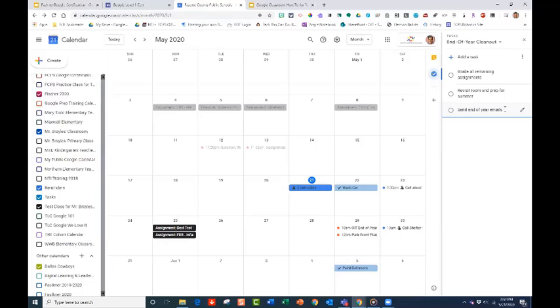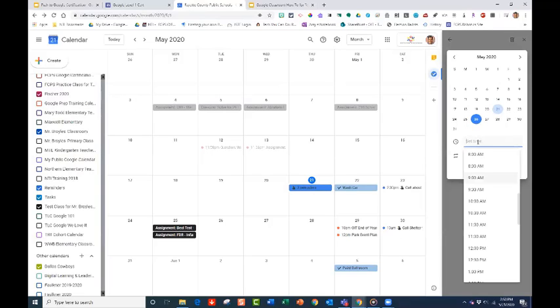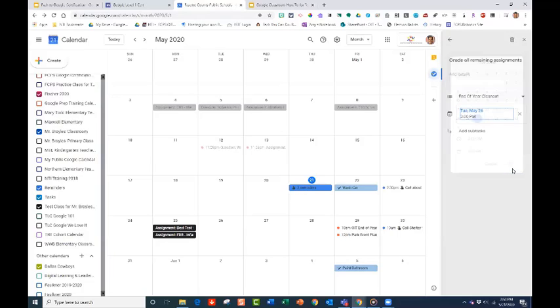Okay, now when you're in here, let's say that this task right here, grade all remaining assignments, maybe it has different subtasks in it. So I can go to the edit right here to edit the details. And I can add some more details here. I can also give this a time and date that I need to get this finished. So probably for me, I need to get it done by the 26th. So I'll just click that, and I'll change the date to the 26th, and I'll set a time here that needs to be done by 3:00 p.m. And then I press OK.